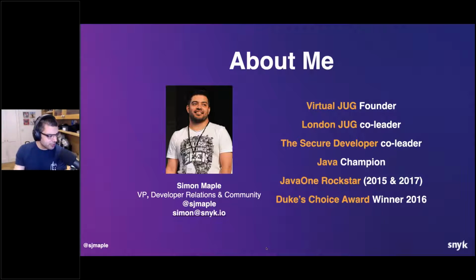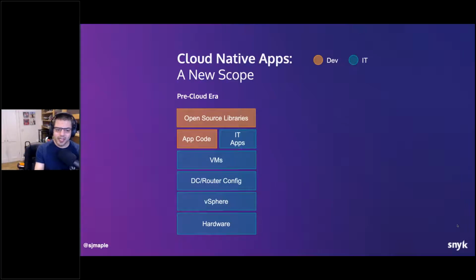Okay, so without further ado, I'm not going to go through too many slides, but there will be a couple, and this is just to set up some of the thought process that we need to go through when we look at our applications and what we need to secure. So let's go back 5, 10, 15, 20 years, depending on how long it was since you adopted cloud native applications. Now, pre-cloud native, this is a very traditional stack where you have hardware, you have some kind of virtualization, you have some router config, you have virtual machines sitting on top of that, some IT applications, things that the actual app that we deploy as developers would interface with and interact with.